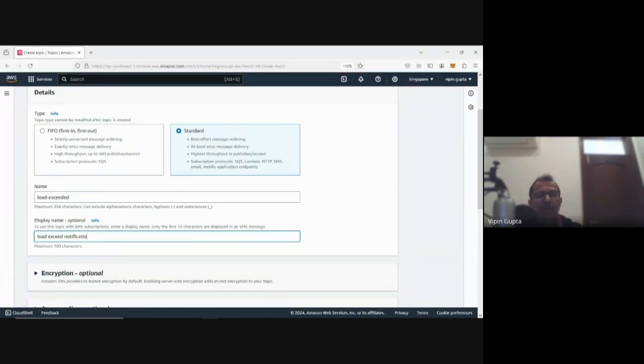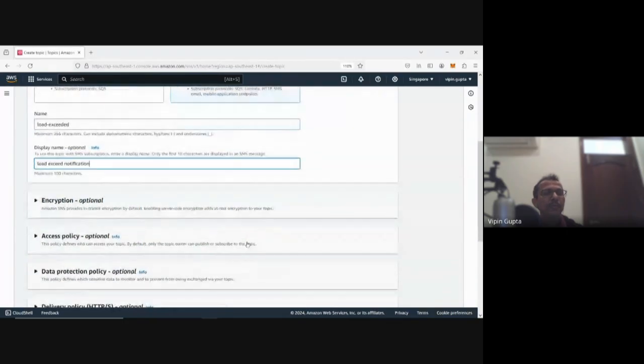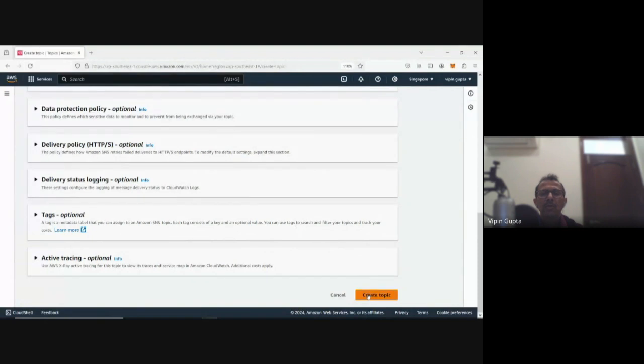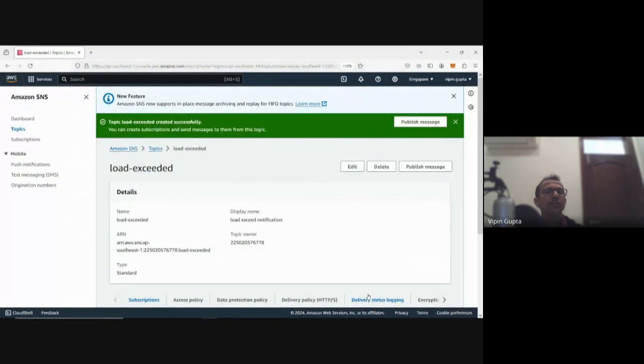But in real life, you might be running hundreds of different resources. So if you give a proper explanation, it is always better. So we are saying that we are using it for load exceed notification. Nothing else, just create topic.